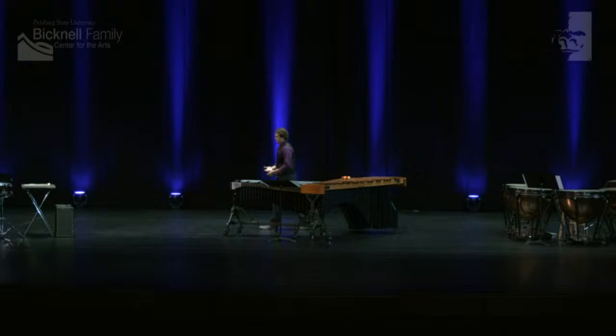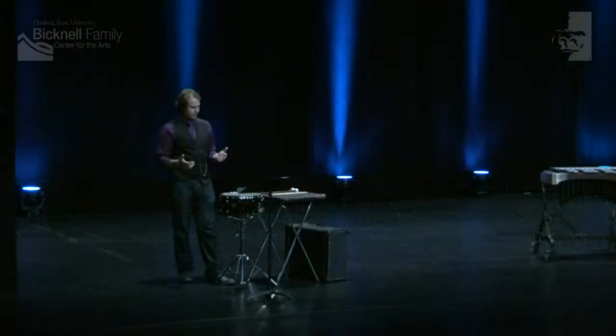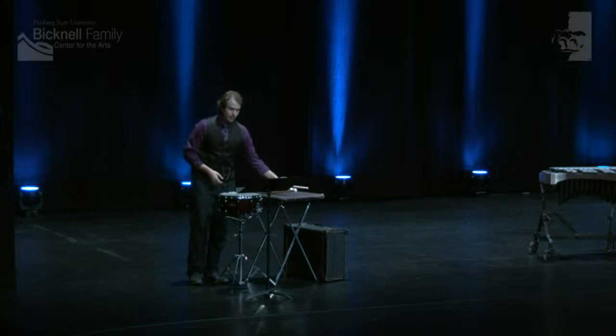A little bit about this next piece. I, throughout my percussion learning, have tended to neglect the snare drum, and it's been because I haven't found many pieces that I found particularly interesting, or ones that really spoke to me. And Chick, by Nicholas Martinichow, was the first real exception to that. And it utilizes a technique that comes from India, using the tabla and daga, in which you dictate what you're going to play. And so that will come up briefly towards the end of the piece. I hope you like it.